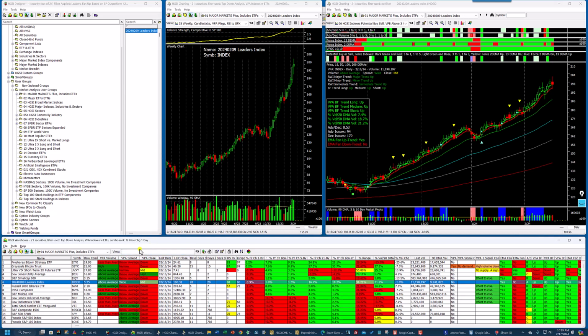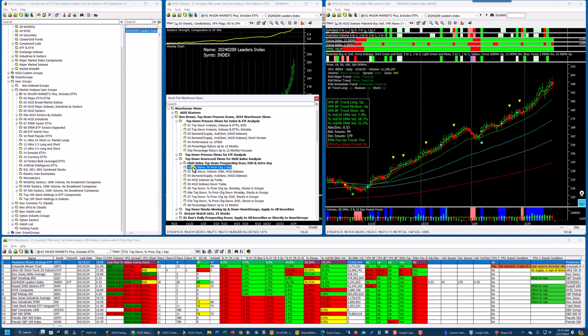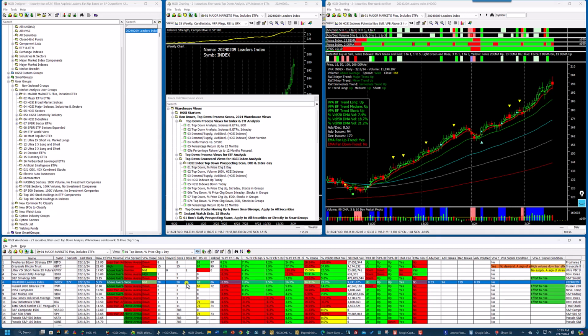Now I'm going to change this view here. I'm up here in the top down process views for index and ETF analysis, but I'm going to go down here to the HGSI index analysis. And I'm going to click on the percentage price change. I moved down here because I've got a column in here which shows how many securities are in this index.